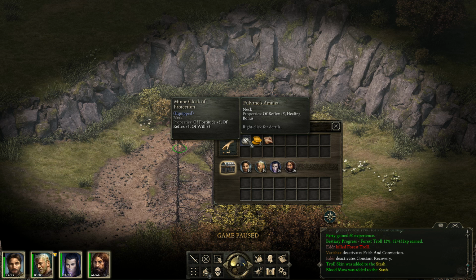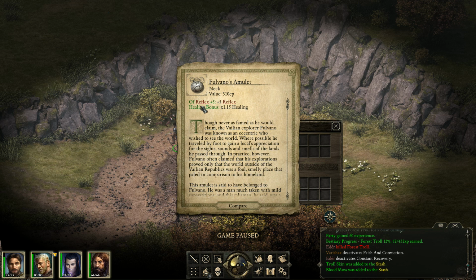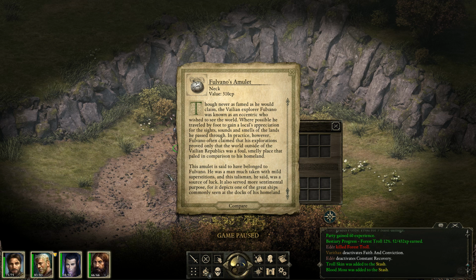What is this? Fulvano's Amulet. Gives a +5 reflex and a healing bonus. That'll be good on our tank as well, since he is actually doing a good bit of tanking nowadays. Though never famed as he would claim, the valiant explorer Fulvano was known as an eccentric who wished to see the world. Is this the same? This is the same. This amulet is said to have belonged to Fulvano.